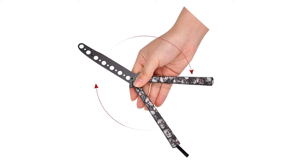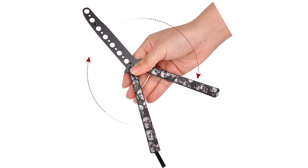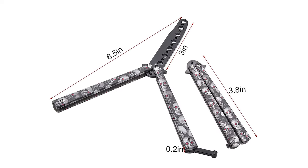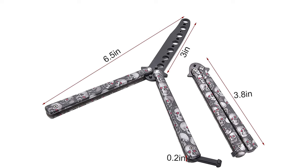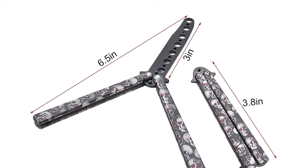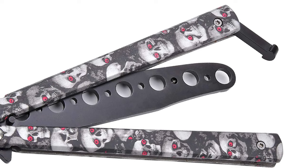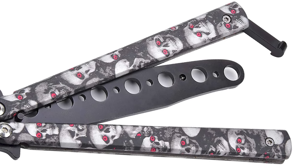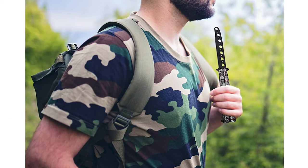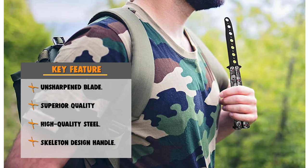This knife is sure to bring a smile to your face. It is suitable for all kinds of occasions such as outdoor activities, camping, hiking, etc. The blade is made of high-quality steel that can stand wear and tear, ensuring the knife is strong, durable, with no fracture and high hardness. The main body is metal gray, and the handle is painted with a white skeleton design. This eye-catching design brightens your eyes, making it the best choice for family and friends.